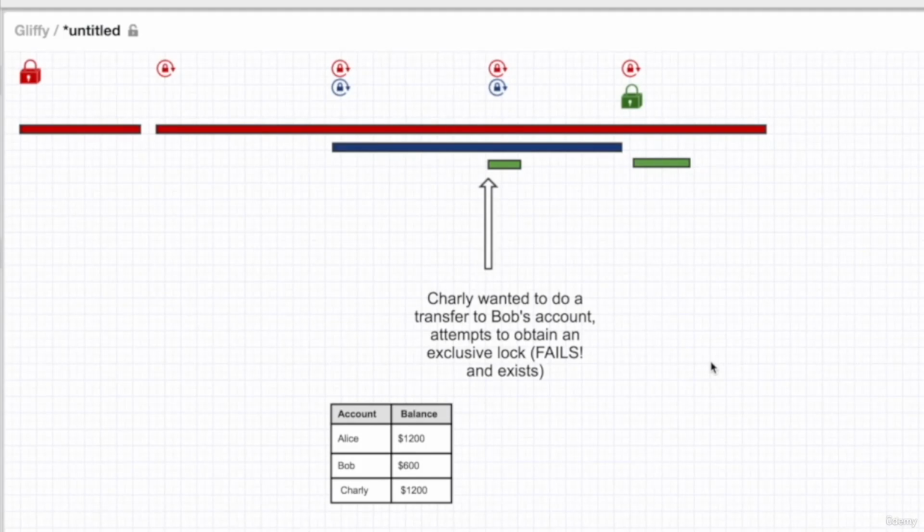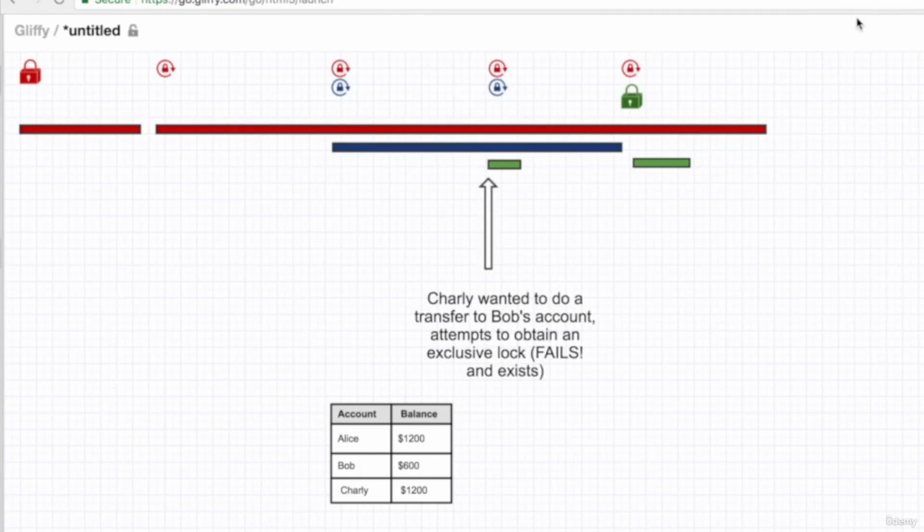So he's saying, I want to update that. Guys, I don't want you to change that. So Charlie tries to acquire an exclusive lock on Bob's account, and it fails. Why? Because Bob has already acquired a shared lock. He's doing his thing. Bob is doing his job. He's reading all these tables. He asked us to create this shared lock so nobody changes his account. So guess what? Charlie just failed his transaction. He cannot do that, and that's actually good.